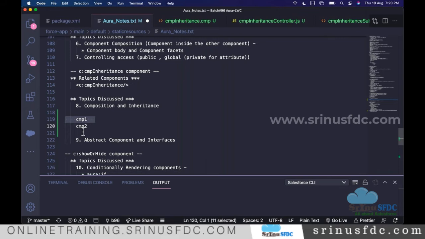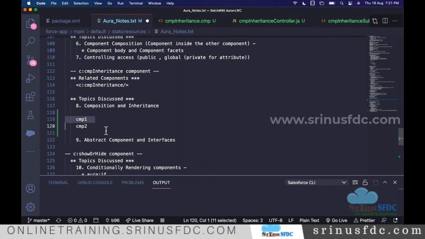Okay. Technically, we can also call the controller.js functions in the subcomponent, but that is not recommended by Salesforce. Salesforce is saying in future they might deprecate that. Okay, they are not recommending calling the controller functions which are in the parent. So if you want to call the super component functions in the child, keep those functions in the helper. They are asking to invoke only the helper functions in the child, not the controller JS functions. So that is one point.